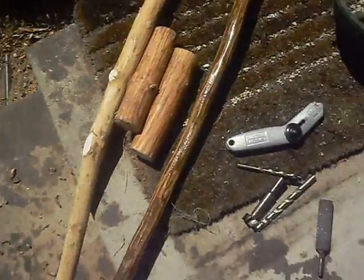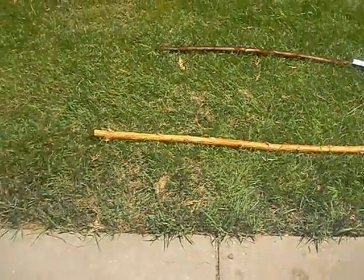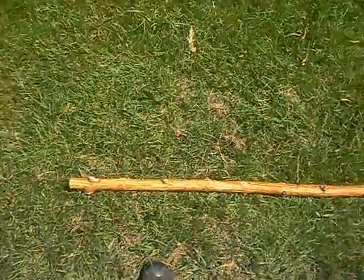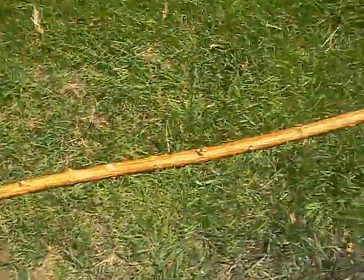There's another handle. And this is the rough stuff of the maple. As you can see, move that out of the way. But this is the rough stuff of the maple. That's the rough stuff. And it's got that rich brown.